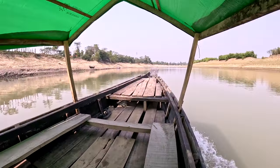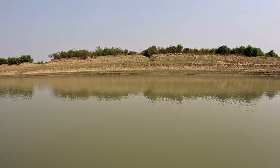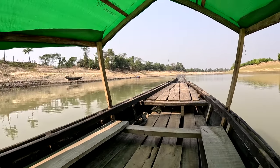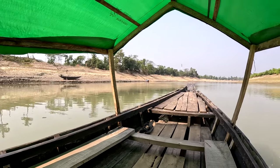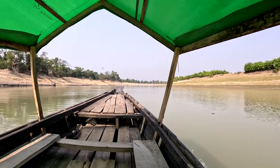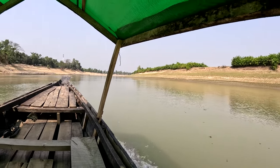So we're making our way through the water here. It's so loud with the motor, so I'm not sure if you can hear me. But we're going through the main canal here, and there's a couple of sheep up the top, roaming around, grazing along the mountainside. So yeah, just look at the riverbanks. You can see, like, in the monsoon season, water is going to be reaching up to those heights. So it's going to be so much more full. So hopefully we can get through the canals easily, even though it's nowhere near the monsoon season.